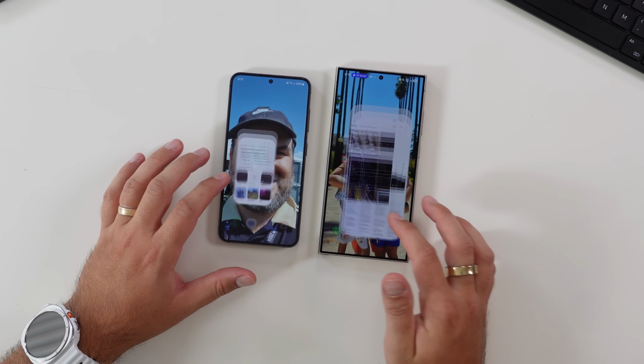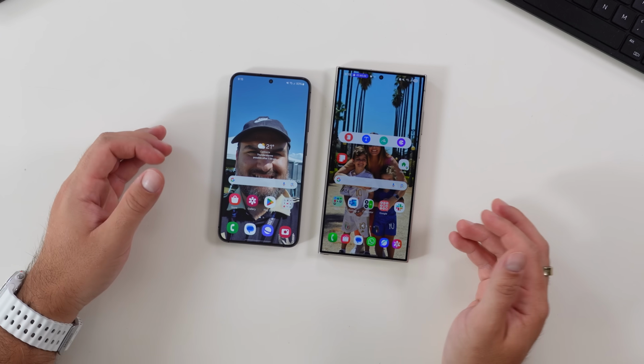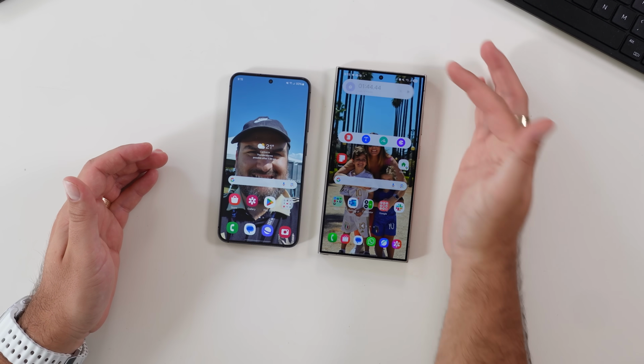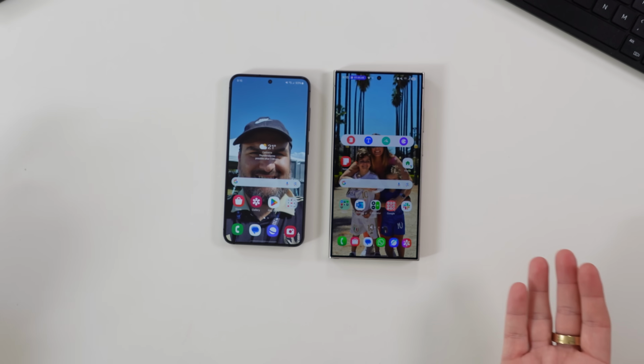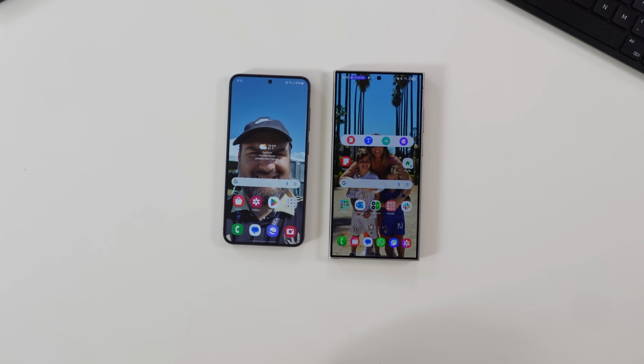So from an animation standpoint, at least in this first beta that I'm testing, there doesn't seem to be anything too crazy different. There's just maybe an overall sense that it's more fluid. And I think a lot of the newer functions, like this thing here that allows you to expand out, have some nice animations to them, but I expect them to be refined the longer the beta goes on, and especially when S25 drops, those animations will be tight. But at least for now, you can see there's not much of a difference. And to be honest, One UI 6.1.1 does a very good job.